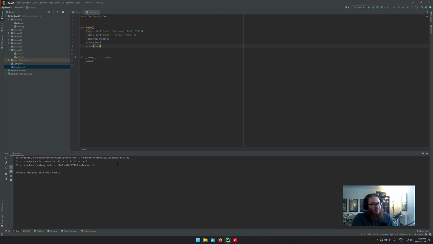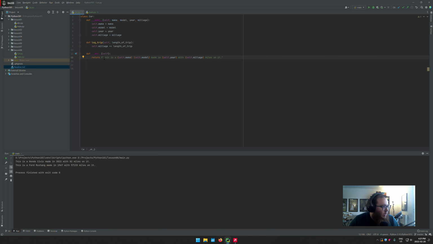For example, if we want a way of comparing two cars, we want to have a definition for if a car is greater than another car. We'll call it greater if the greater car will be the older car, which means it'll be the one that has the year that is older.